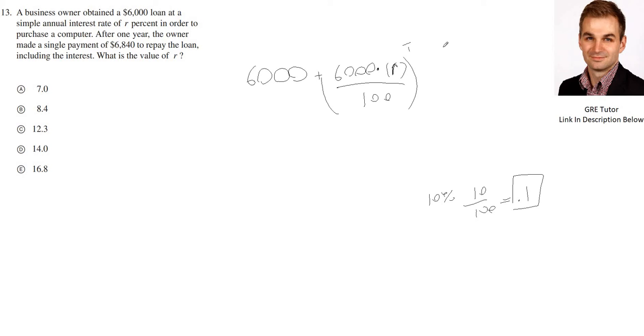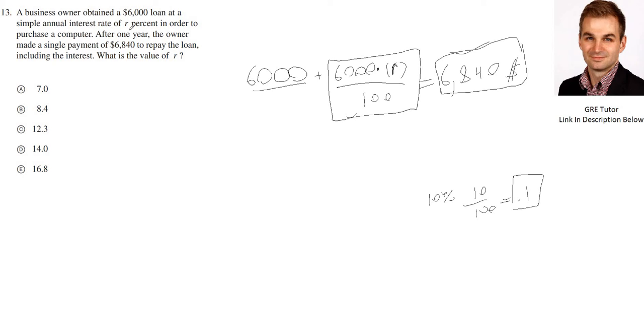What we need to know is that after 1 year, so you can just call this 1 or whatever, it doesn't matter. Point is that the exponent doesn't matter for this problem. You just know that after this happens one time, you end up with $6,840. All right, so that is the final amount, and that's after 1 year of increasing 6,000 by this amount. So great. So the question is, including the interest, so this has the interest in it, what is the value of R? So now all you have to do is solve for R.